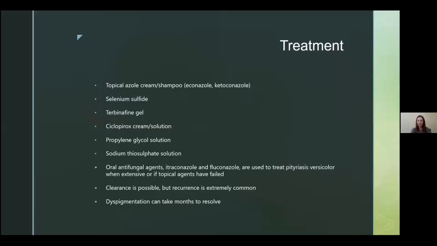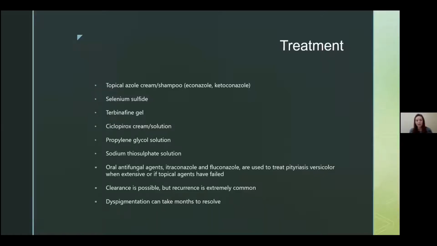So in terms of treatment, a lot of times it's actually not that difficult to treat, and a lot of times it's not that uncomfortable to have. So like I said, during the hot humid months, you might get it. A lot of times we use shampoos to actually treat it or keep it at bay. So we can use anti-dandruff shampoos for that. We typically tell patients to use the shampoo 2 to 3 times a week. Use it as a wash, leave it on for 5 minutes, and then rinse off.